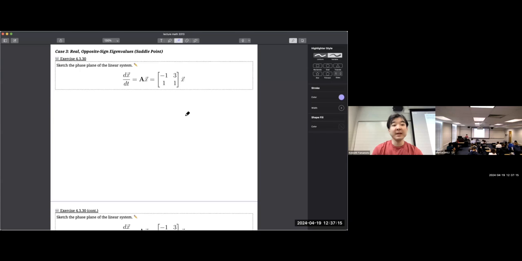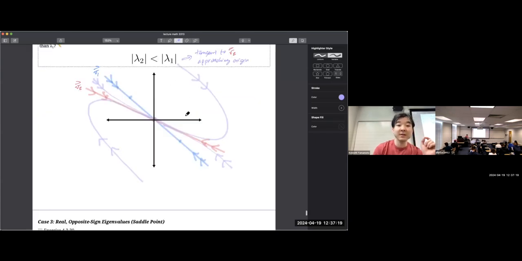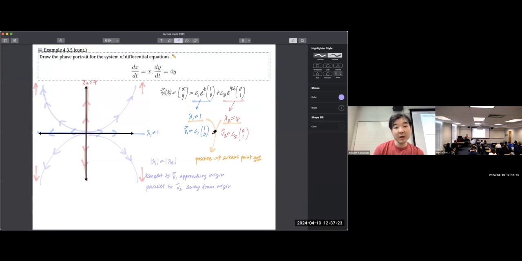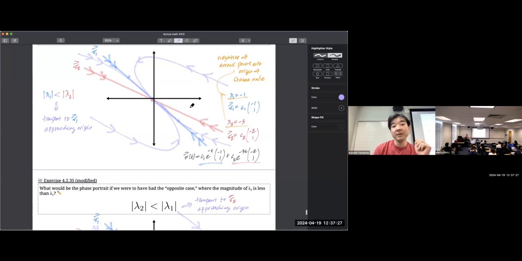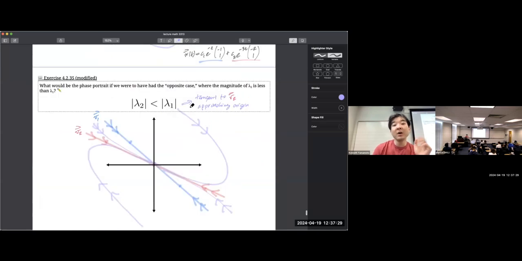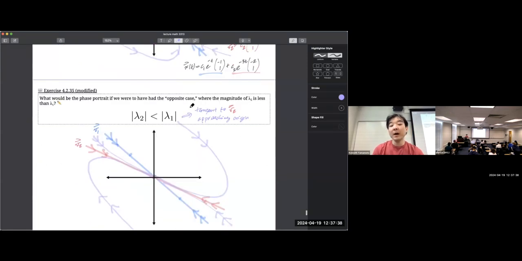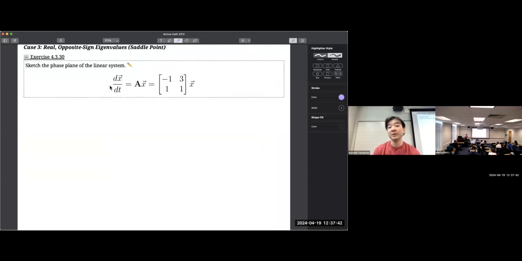So let's draw one where you may have real but opposite sign eigenvalues. Both of those that we just saw were the same sign. We had positive eigenvalues for both, or in this case, negative eigenvalues for both. Those are going to be these kinds of pictures. They're harder because you have to worry about how these purple trajectories bend. If you have real and opposite sign eigenvalues, you have something different.